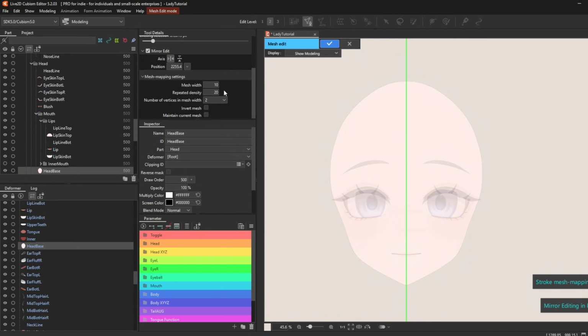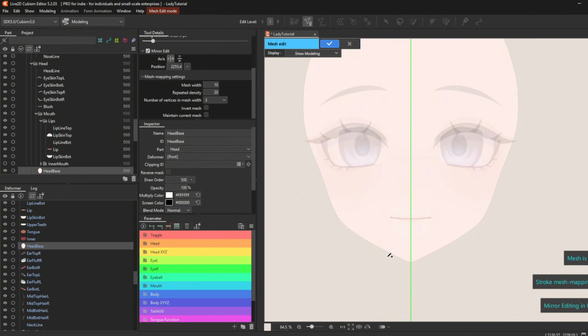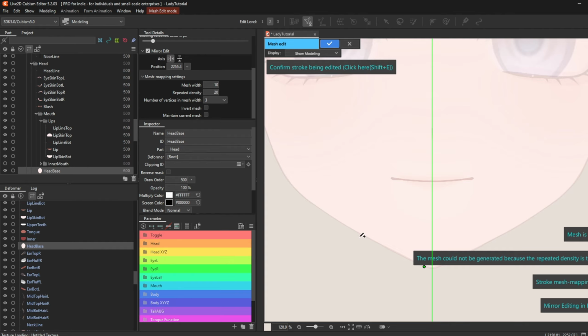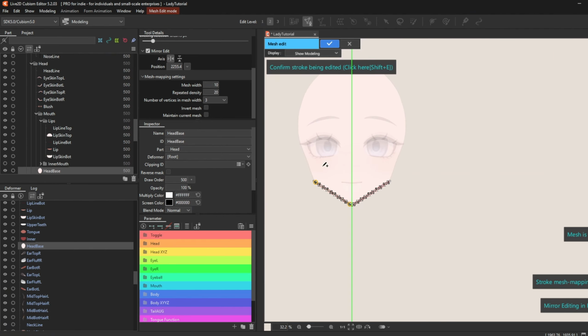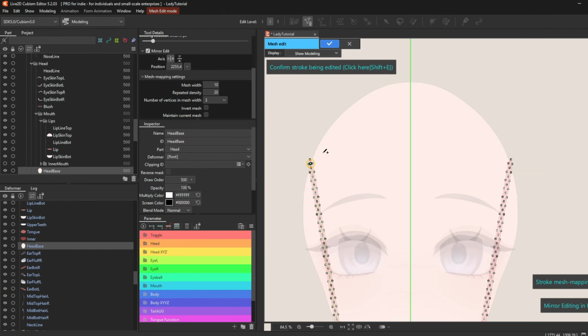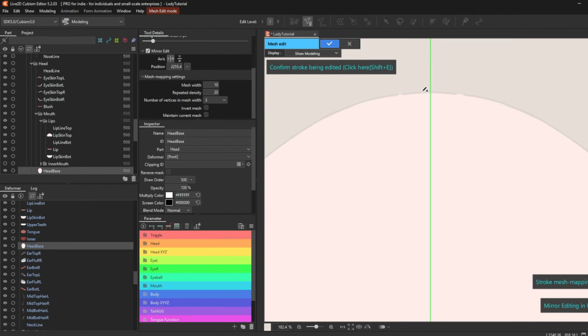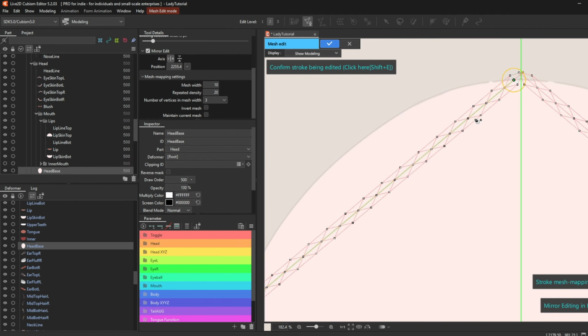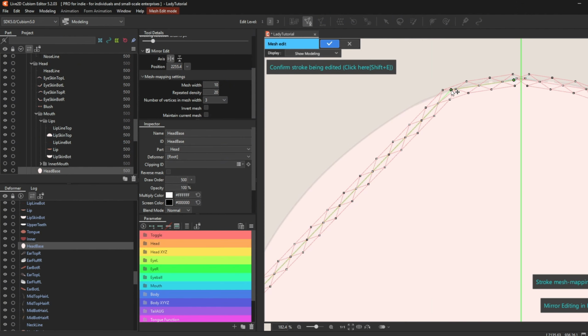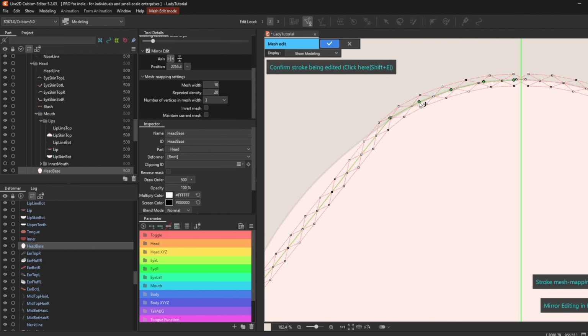What I like to do is to have the number of vertices go to 3, and then put points roughly around the face, like this. And then slowly add more dots and adjust to the shape of the face.